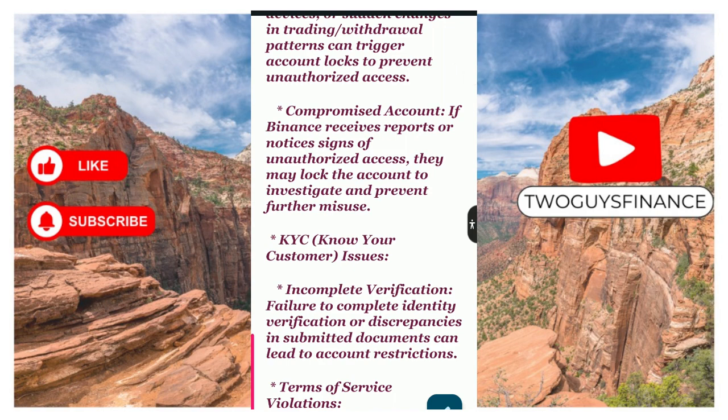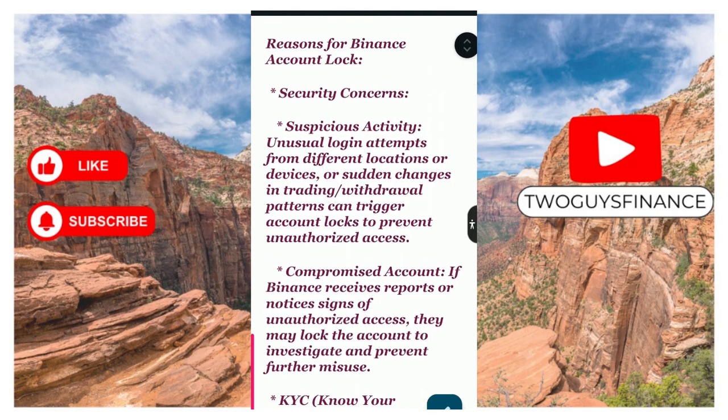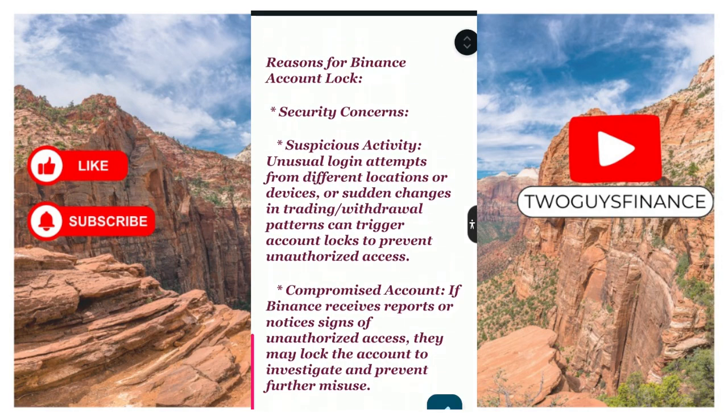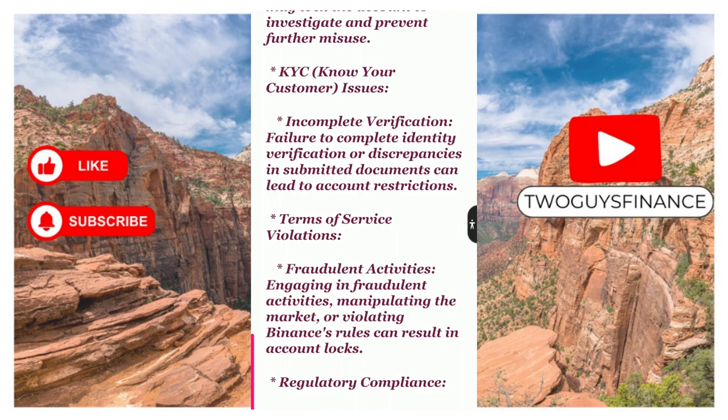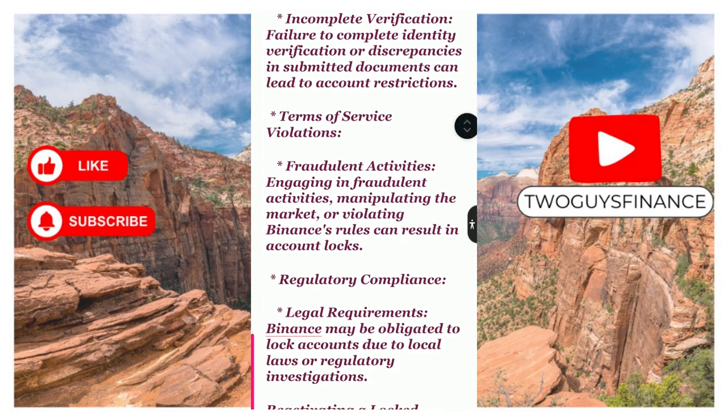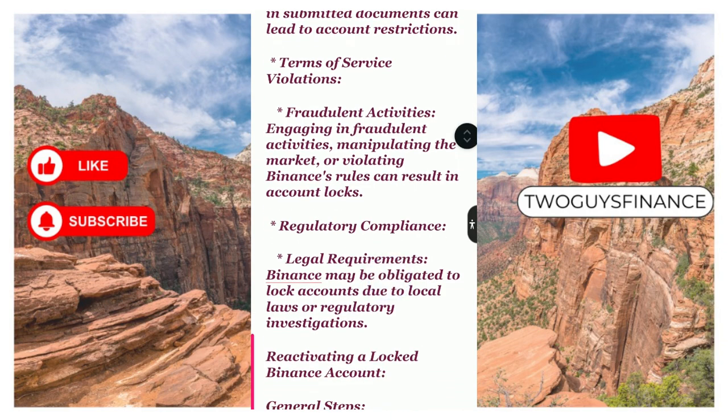So after the second reason why your Binance account can be locked, which is know your customer issues, remember the first reason is security concerns, second reason is know your customer issues, third reason is terms of service violation. Now how can you violate the terms of service? Through fraudulent activities, such as manipulating the market or violating any Binance rule, which can result in account lock. Next, the fourth reason why your Binance account can be locked is regulatory compliance. Now, legal requirements. Binance may be obligated to lock accounts due to local laws or regulatory investigation.